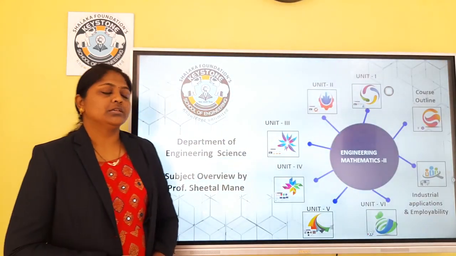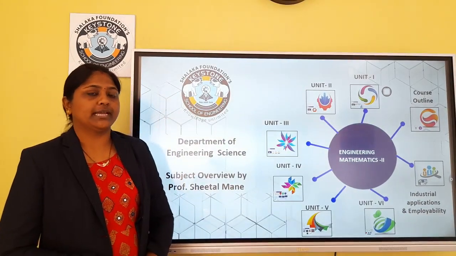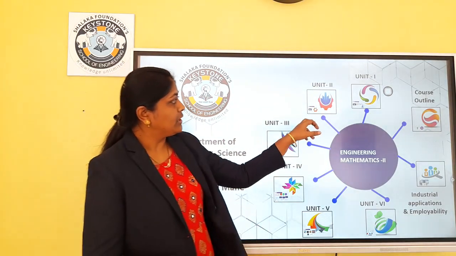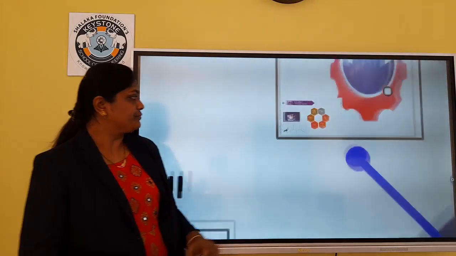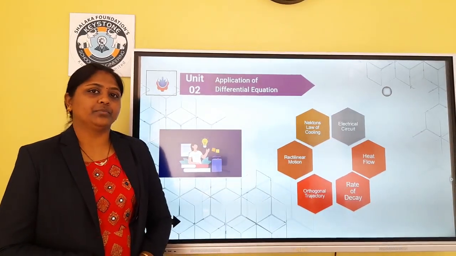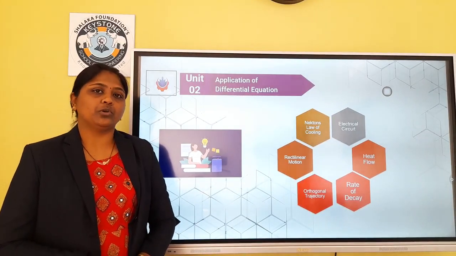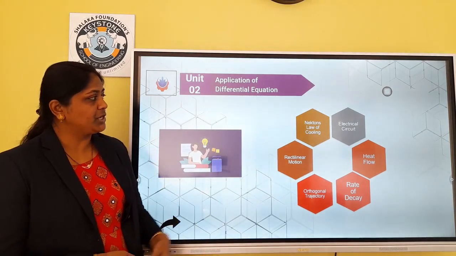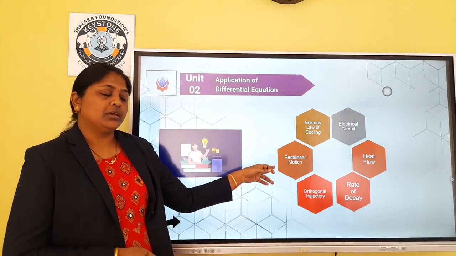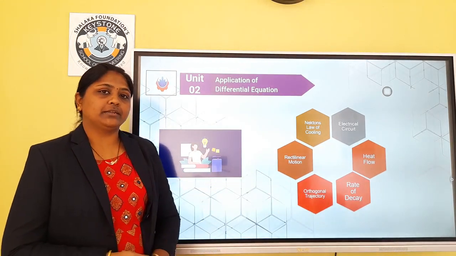Now this is all about unit first. Now the second unit is application of differential equations. So these are the contents of unit second. There are various applications you have to learn in this unit. The first application is Newton's law of cooling. Second is rectilinear motion. Then third is orthogonal trajectory.